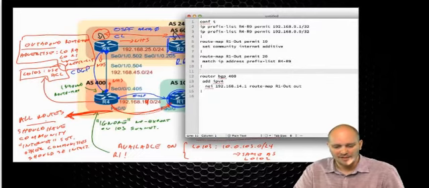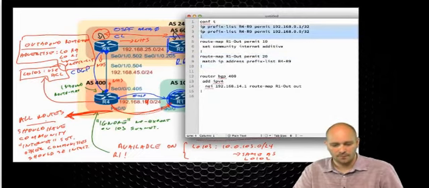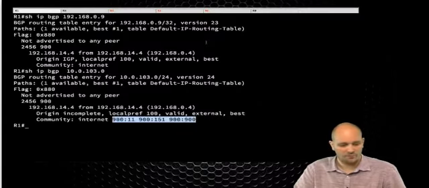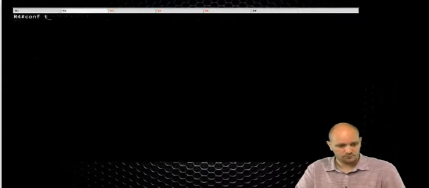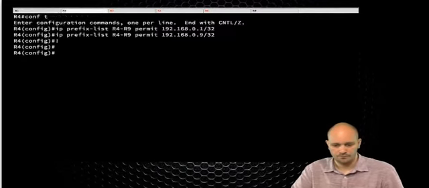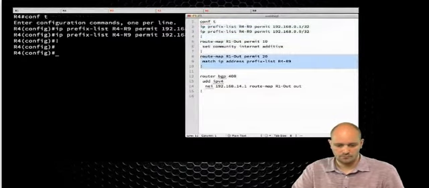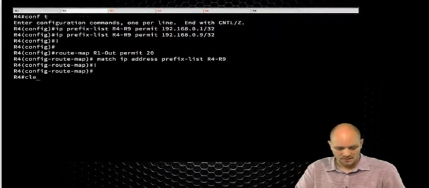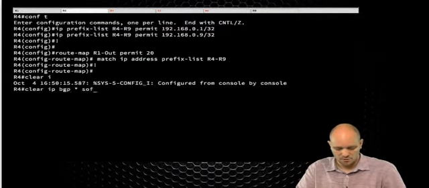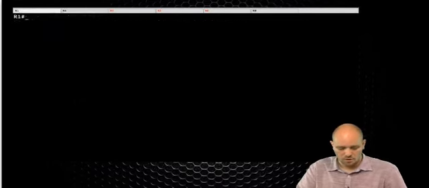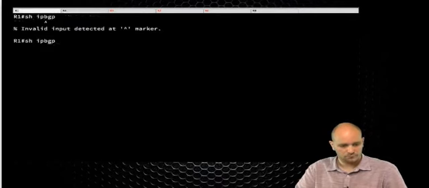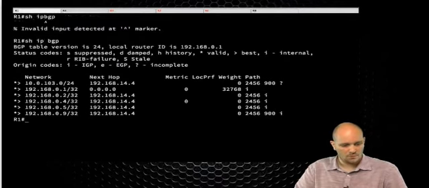Okay, so let's see what happens when I apply this on R4. So if I go to my R4 now, and I say clear IP BGP star soft out, if I go to R1, show IP BGP, this is the list of routes that I'm receiving.